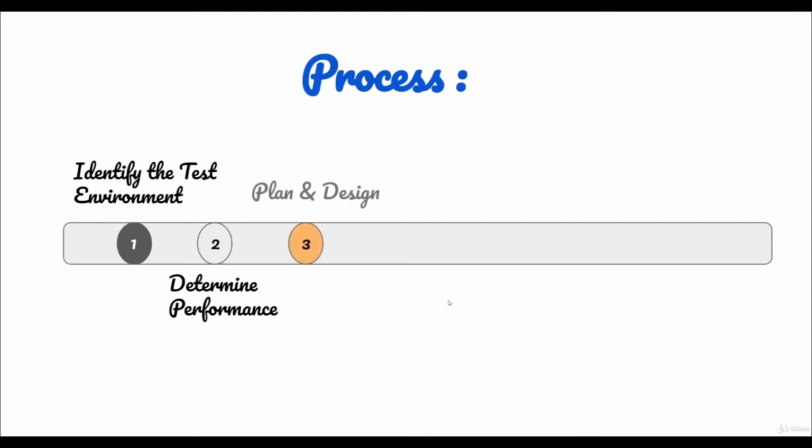The third one is planning and design. Determine how usage is likely to vary amongst the end users and identify key scenarios to test for all possible use cases. It is necessary to simulate a variety of end users, plan performance test data, and outline what metrics will be gathered. So this is what should be performed under plan and design.